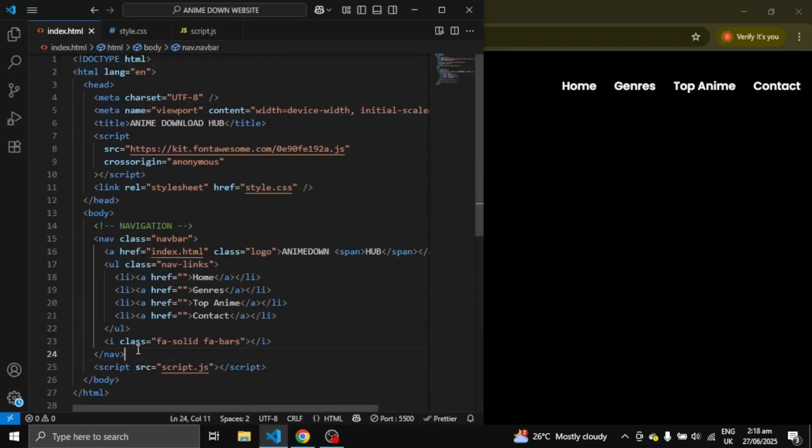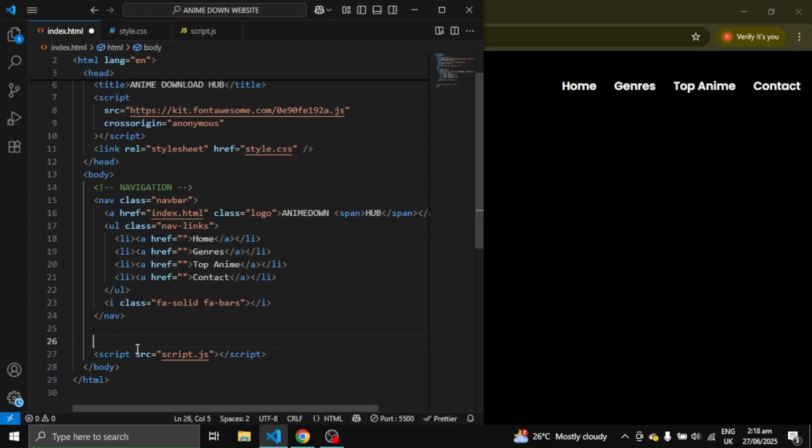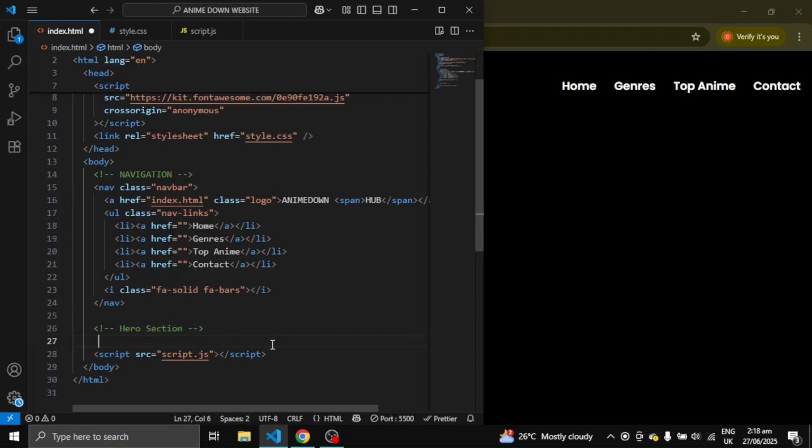Next, we add the hero section. Use a section element with the class of hero.